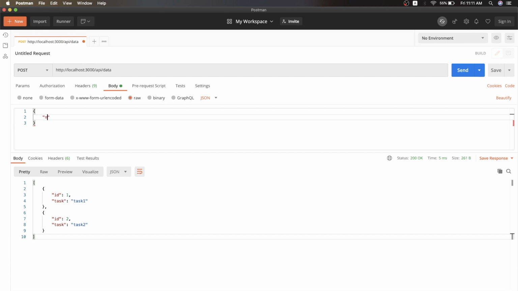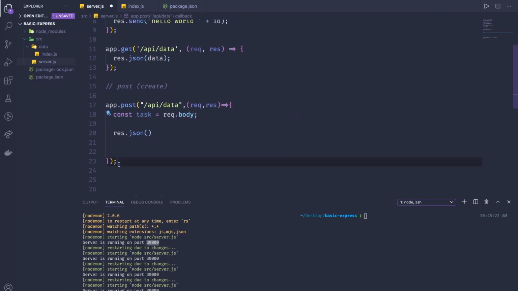So for now, we're gonna do our new task, which has an ID, which is gonna be 3, and then the task is going to be, let's say, task 3. Okay, so now after I click send, this one is gonna handle it.